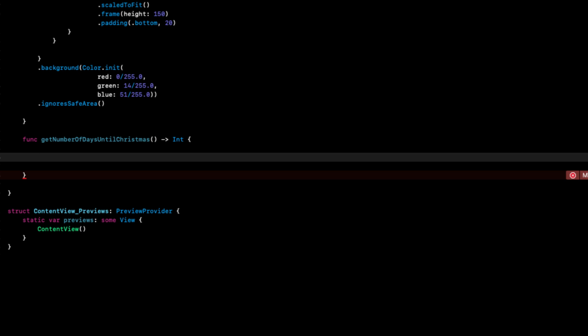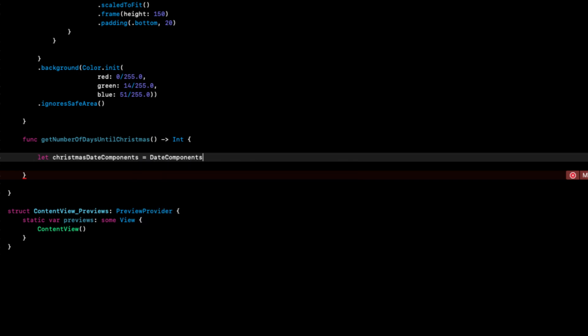So for this, we will set up what are called date components. With date components, we can pass in, say, a month and a day, and then we can use this to tell our code to take a look at the calendar and find the next date which matches those components. So in this case, we'll have a date component of a month of 12 and a day of 25, and we will tell our calendar to find a date which matches a month of 12 and a day of 25. So what we will call this is Christmas date components.